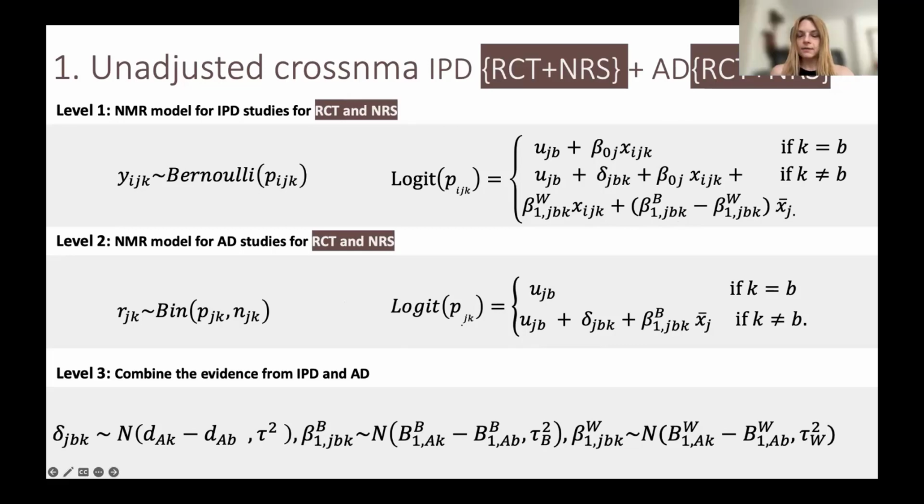Okay. Another question is, is there any way of joint modeling risk ratios from RCTs and hazard ratios from non-randomized studies? Sorry, can you repeat the question again? Is there any way to combine risk ratios from RCTs and hazard ratios from non-randomized studies? I guess this question is not specific to this model, but in general, based on your knowledge. To be honest, I didn't investigate that in Crossnma. Sorry, I don't have any answer.